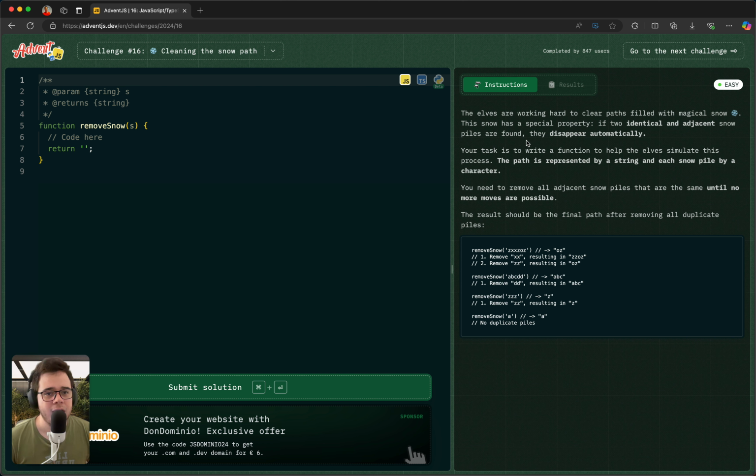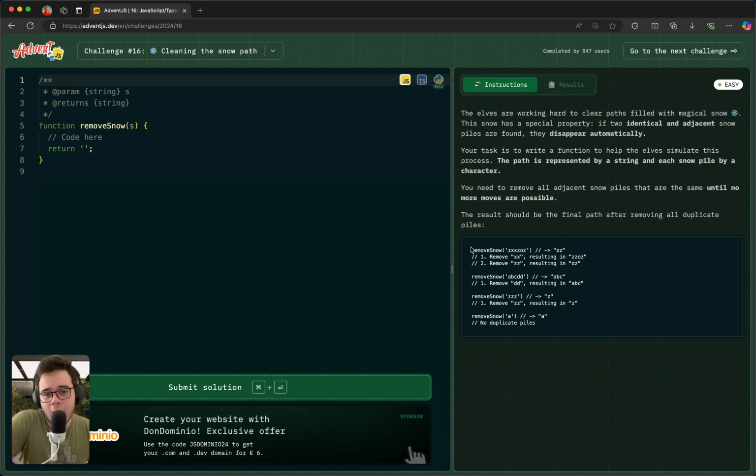The path is represented by a string and each snow pile by a character. You need to remove all adjacent snow piles that are the same until no more moves are possible. So the result should be the final path after removing all duplicated piles.